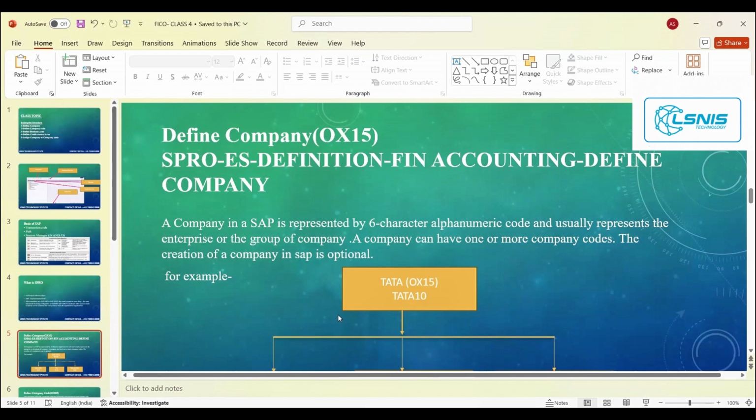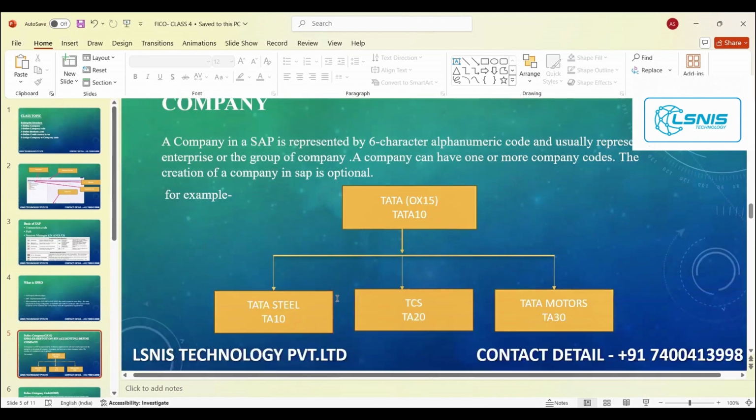Suppose I'm taking an example here. Here you can see that my group of companies is Tata 10, suppose, and these have the company codes like Tata Steel, TCS, Tata Motors. So these are the company codes. So company is nothing but a group of companies.